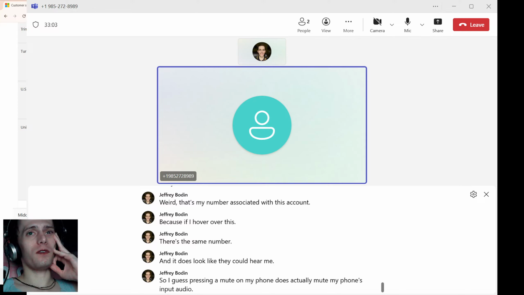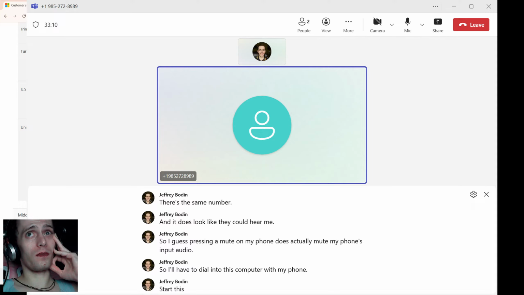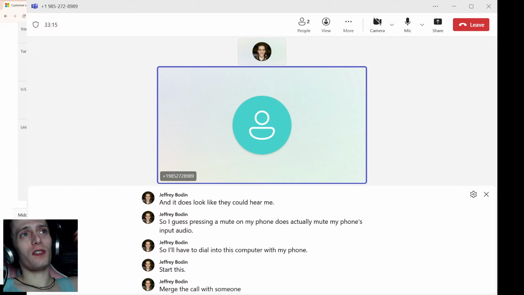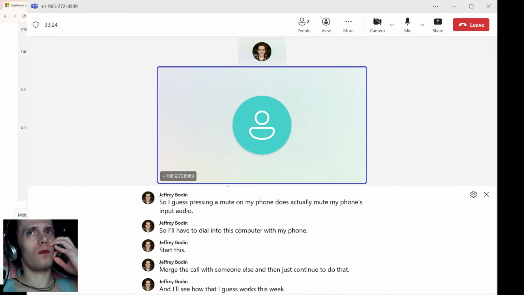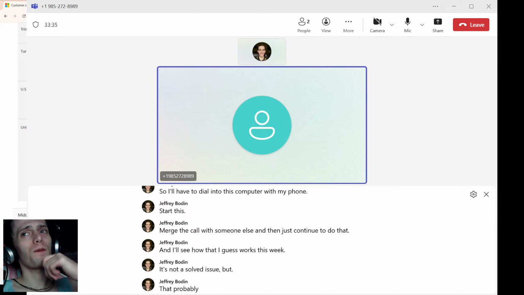So I'll have to dial into this computer with my phone, start this, merge the call with someone else, and then just continue to do that. And I'll see how that works this week. It's not a solved issue, but that probably explains some things.